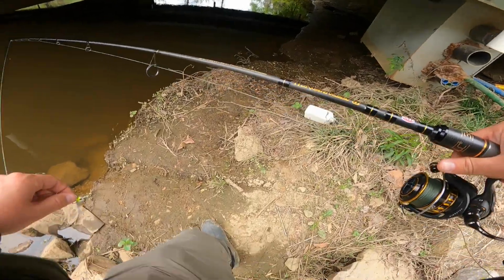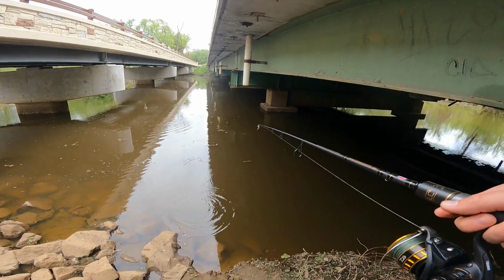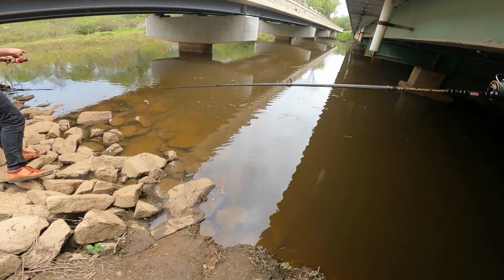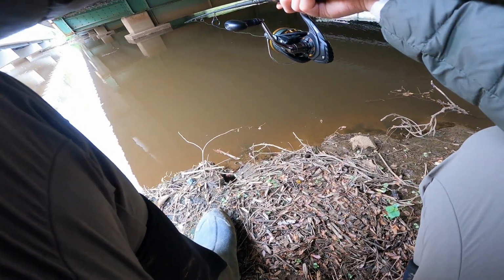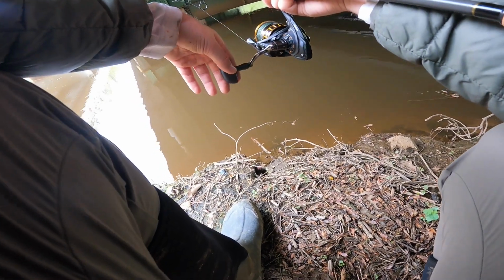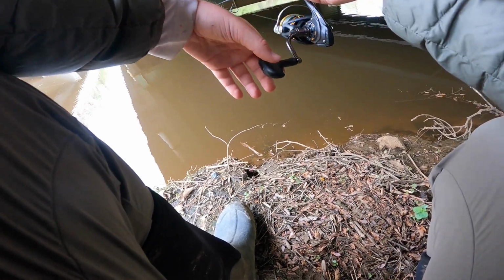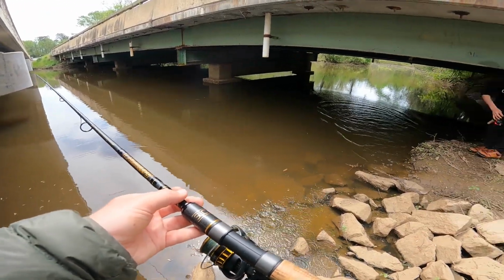That spot. Oh my God! That was a snakehead. Did you see a snakehead in there? Get him. Get him for the camera. There we go. That's the skip I was looking for. That way you can just reel it in slowly. Yeah, with the little spinner. Yeah! Dude, that tiny white jig gets it done.